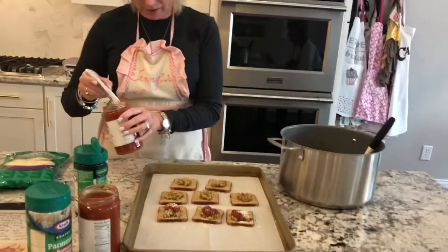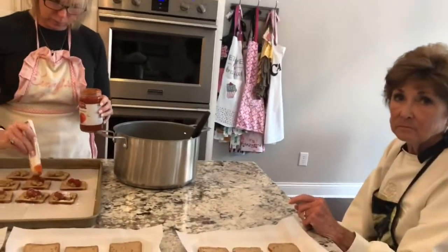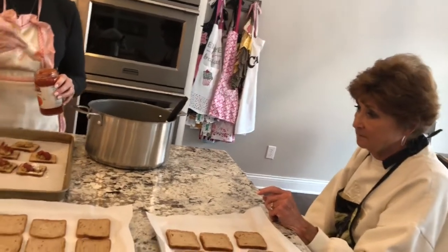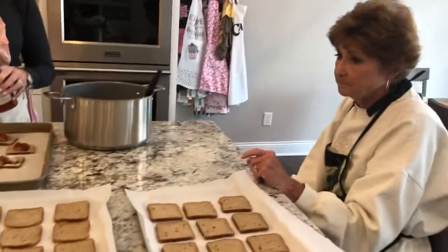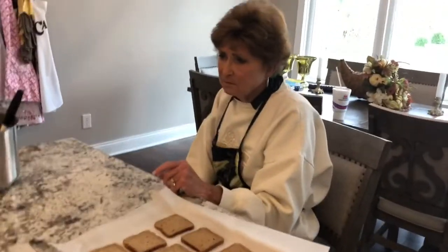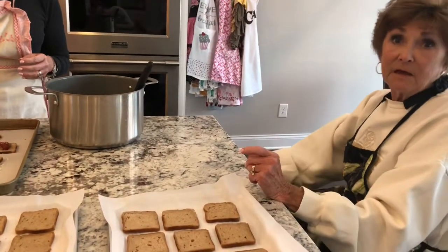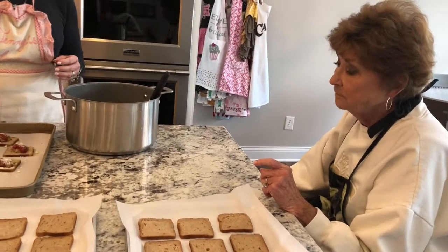So now, on your plate, Jenny's going to finish these. And if you were doing this ahead, this is the last step you would do before you freeze them. So you get them all on the baking trays like this and put them in the freezer to get hard. You'll be able to tell. The meat is fatty and will congeal. Then you put them in baggies.